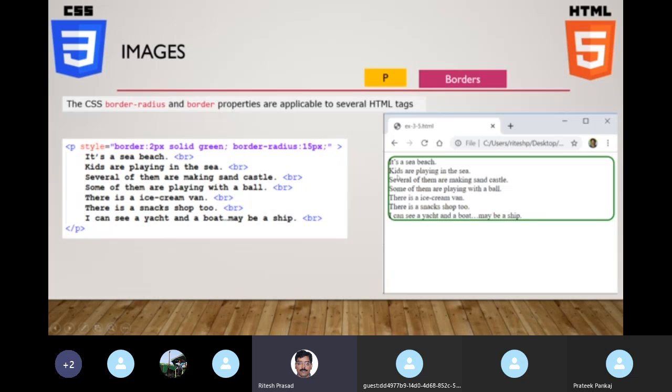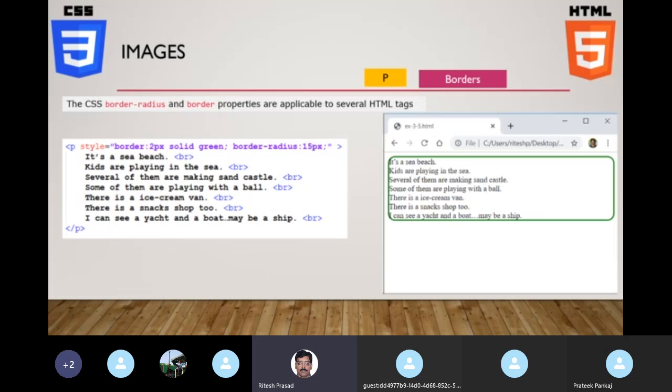There will be options to correct this appearance and make it better. So I don't have to just ignore the border radius. I will have to do something more so that proper distancing is maintained between the border and the content. I will take a look at that in our next session. Right, so border is a very useful property and it gives a lot of elegance, a lot of highlighting and various other good appearance experience with the content that you have.